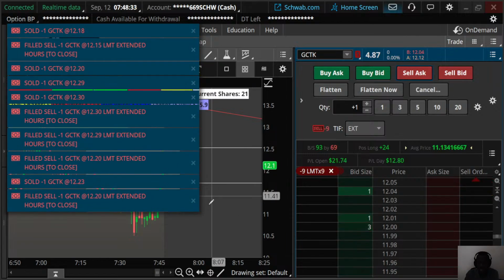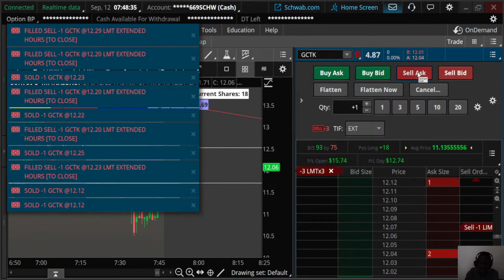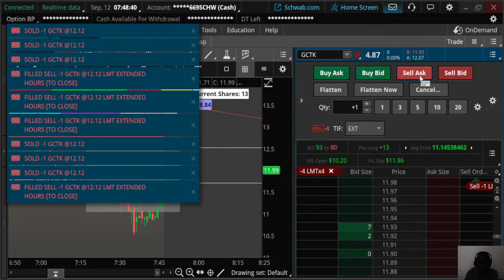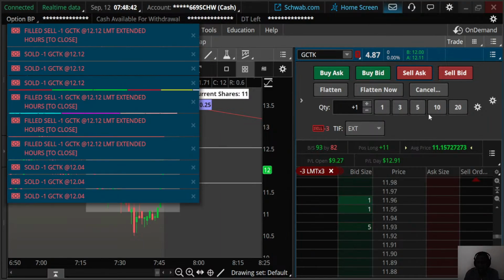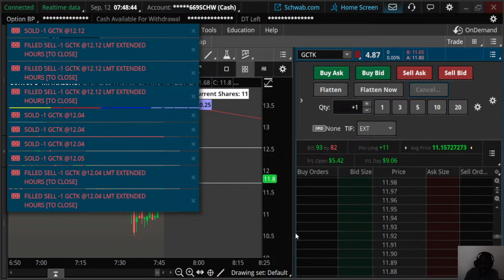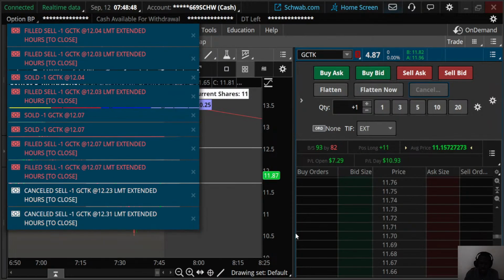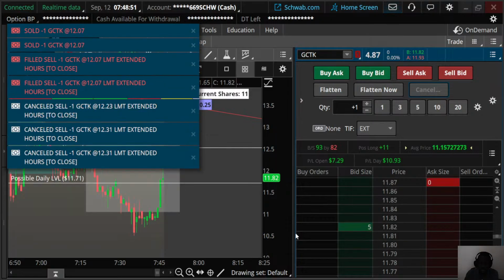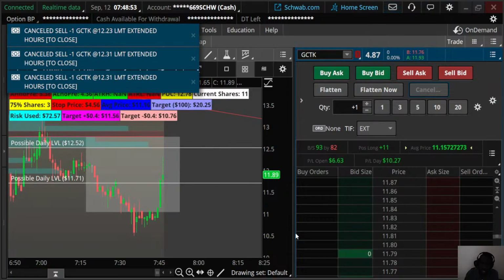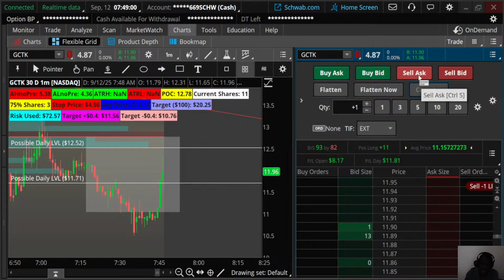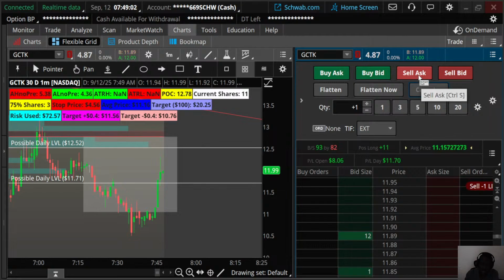Selling on the ask. Oh, it's blocking my screen. I can't see. Where are we at? I got 11 shares left. I can't see my screen. Come on. Get off. All right, so I made it back to green at least with all of that. Okay, so now I can see. Let's see if you can push up a little bit over 12. Give me a little bit.